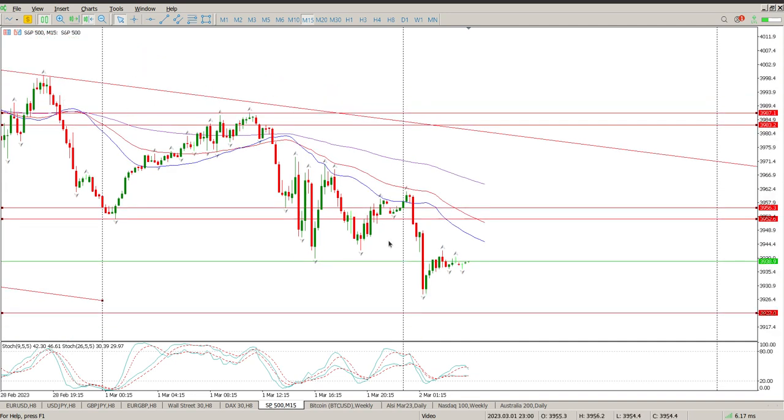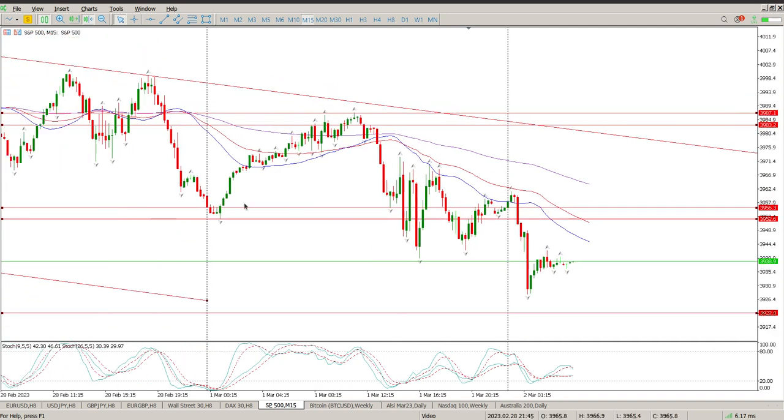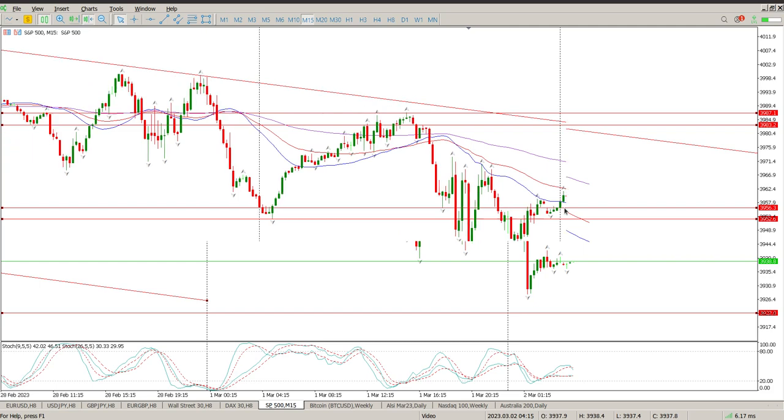We are trending to the downside, but as you can see yesterday on the 50-minute, above the moving averages, then below, and we stayed below. So what we're betting on here is that we're going to reject this area.